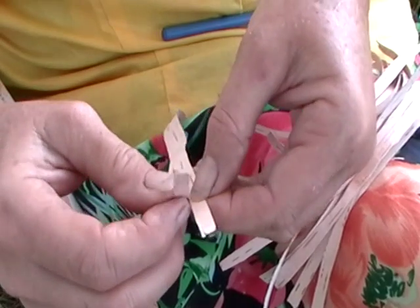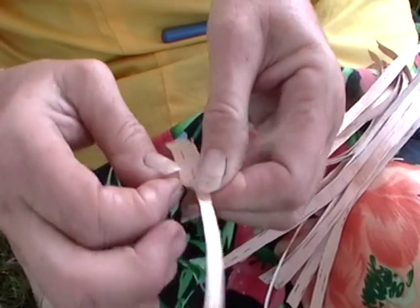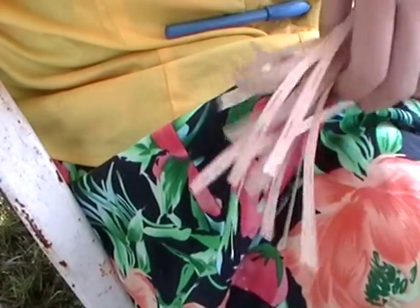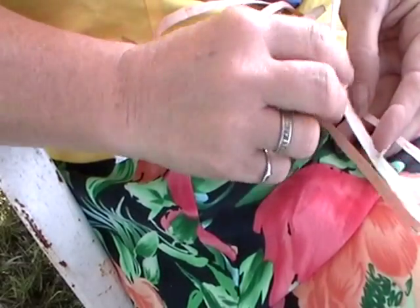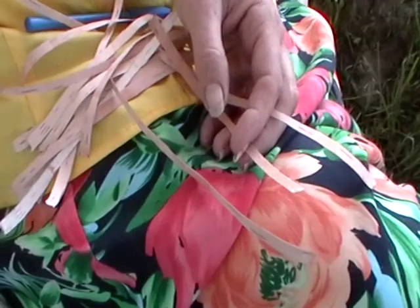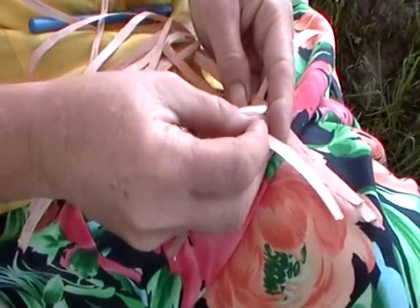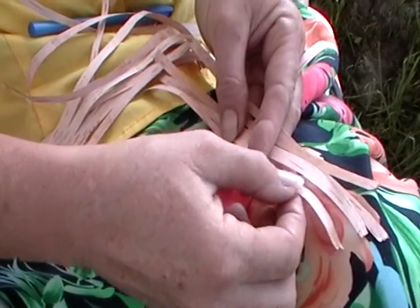This is my Bible thin piece. There. Well, isn't that special? Shall we make a little basket? I suppose I should turn this off and start over.